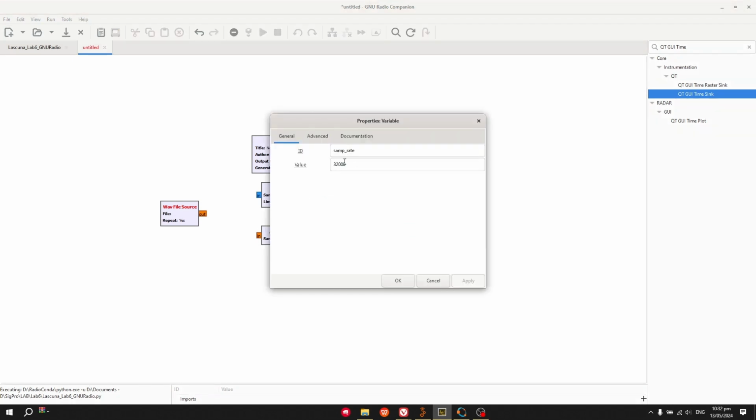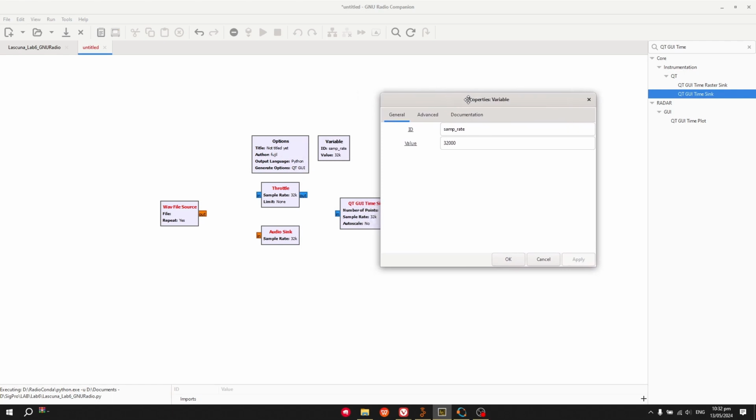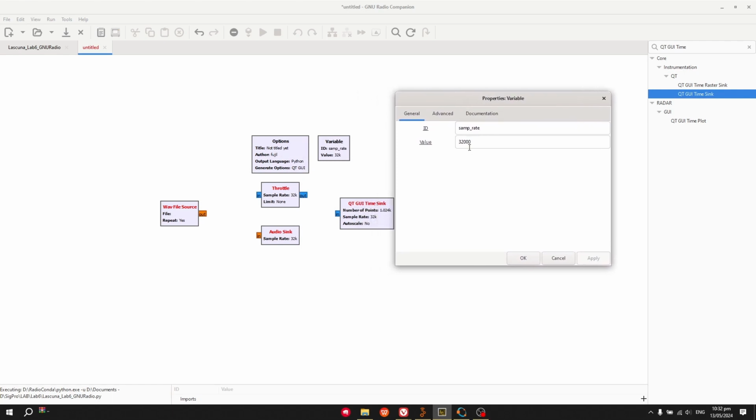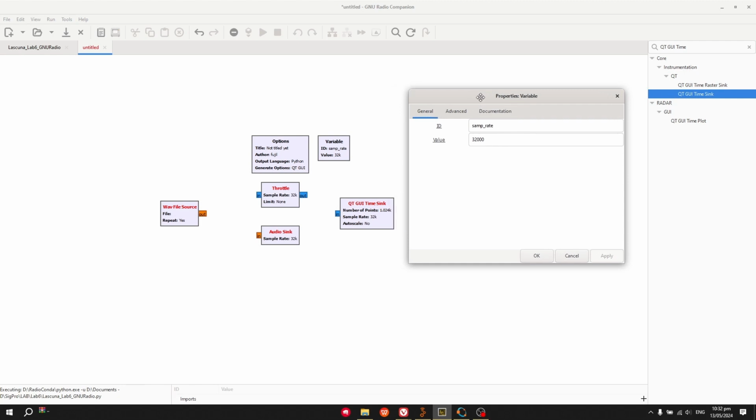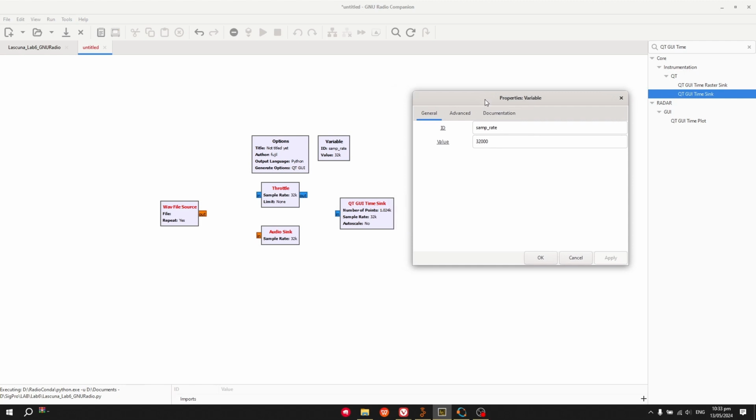For the sample rate, we currently have a sample rate of 32,000 hertz. Increasing the sample rate will make our audio seem to fast forward, or the time shortens, so the voice pitch increases and the time duration of the audio file decreases, since the audio is hastened.